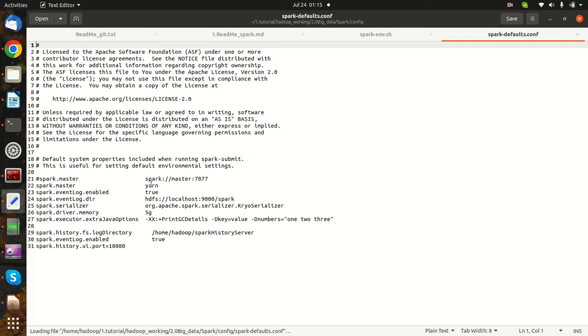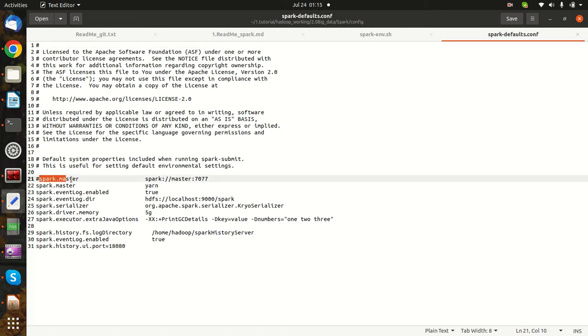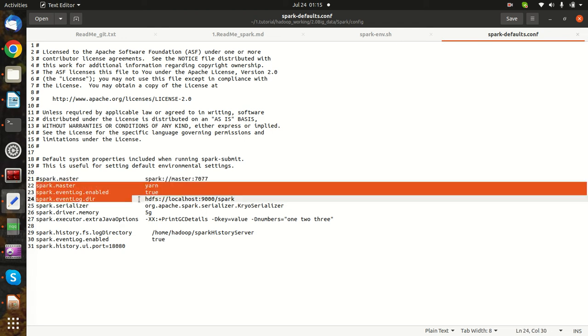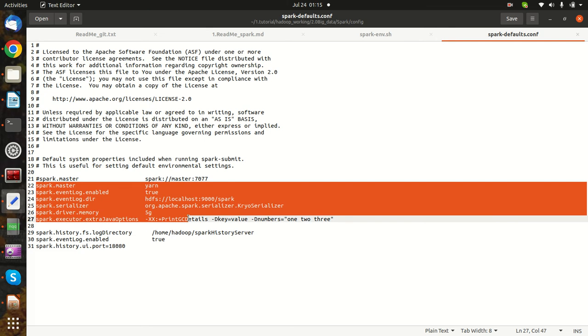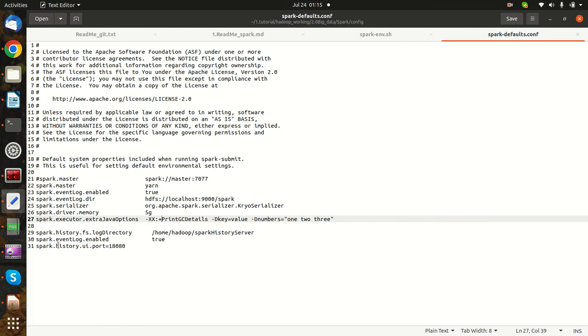Compare the Spark master: when it was standalone, it was only commented, so by default it was working. Now we will just copy paste this one. If you want to work with the history server, then you can keep it here, or otherwise just leave it alone.